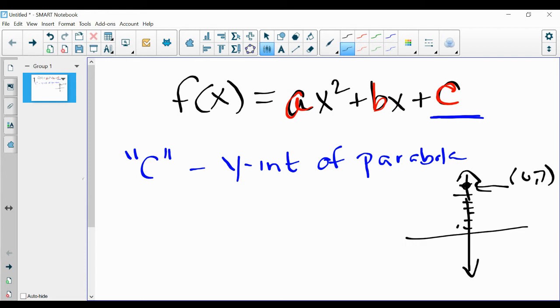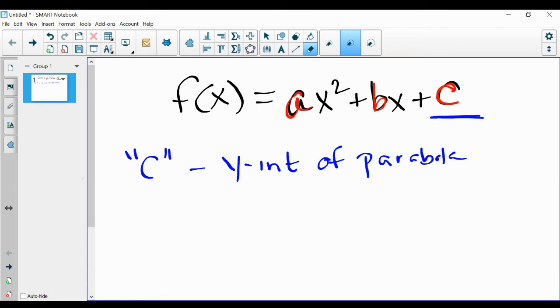If I had one that said 2x squared plus 4x plus 4, okay, then my y-intercept would be over here at a positive 1, 2, 3, 4, and my coordinate here would be (0, 4). So as you can see, no matter where we are on the y-axis, the y-intercept always has an x-coordinate of 0 because we're not moving left or right. We're still near the origin. We just went up a certain amount of units or down depending on what our y-intercept is. So that's what c tells us about our parabola.